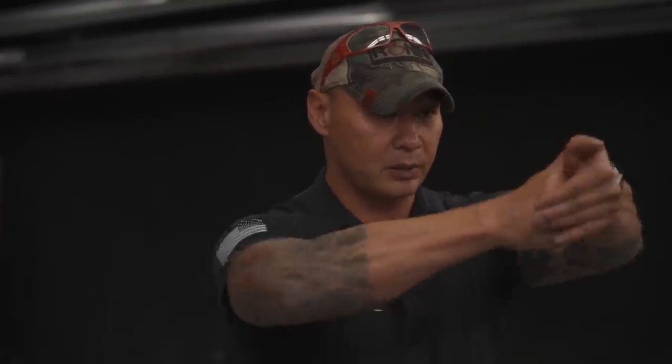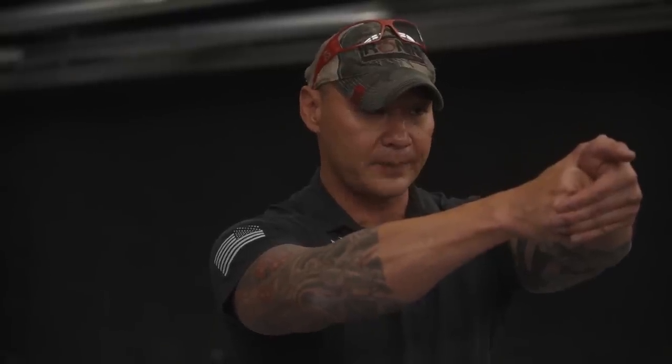A lot of you guys are burning through the trigger, as in, okay, what does that not allow me? Accuracy, guys. You want to be able to pull the trigger with bare minimal movements on the weapon. So I want to be able to clear the weapon with bare minimum movements on the weapon. If I'm burning through the trigger, what happens? It's going to cause a lot of movement on that weapon.